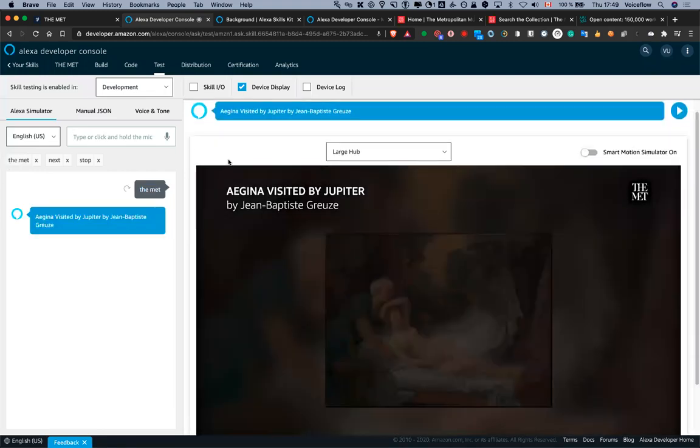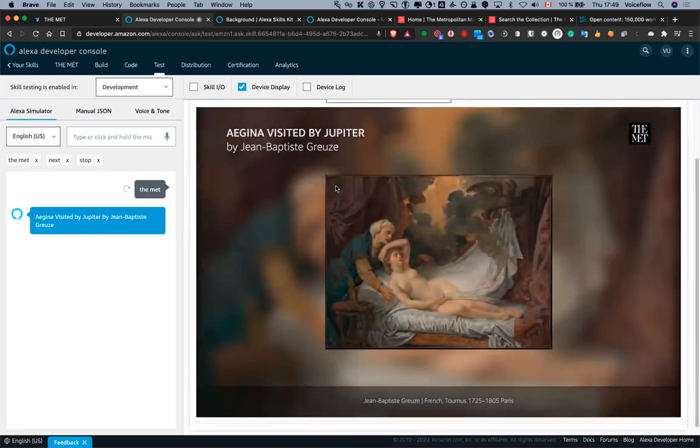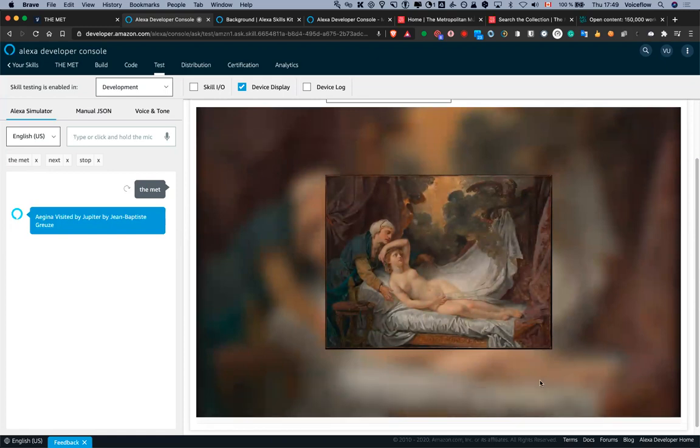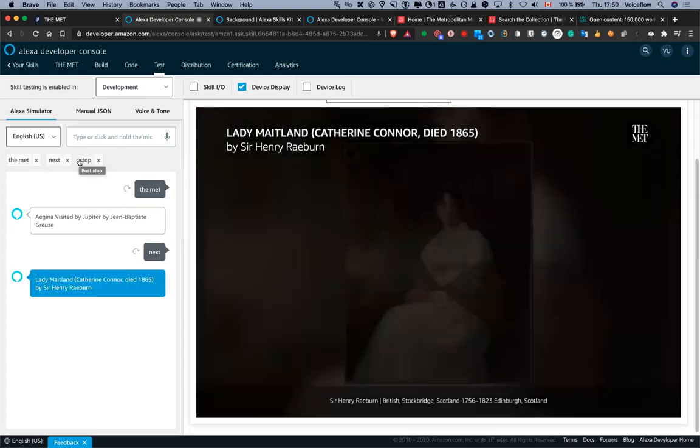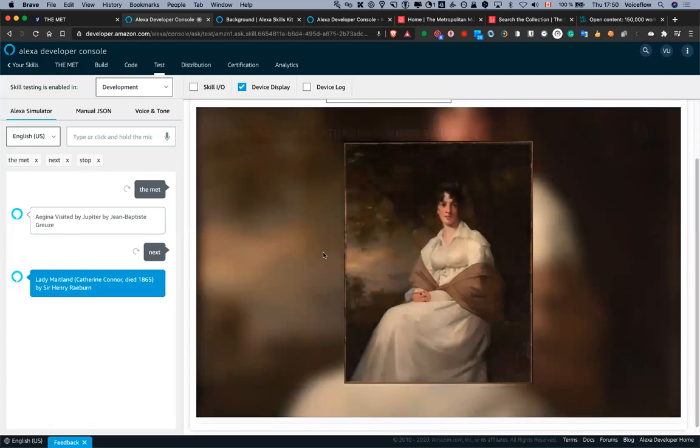Venus visited by Jupiter by Jean-Baptiste Roux. So we have the painting, we have the fading. We also have the fade out from the picture. So next. Lady Maitland, Catherine Connor, died 1865, fade. By Sir Henry Raeburn. And then this is also disappearing.